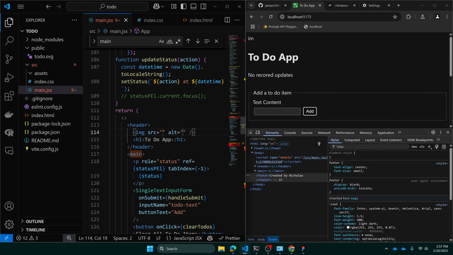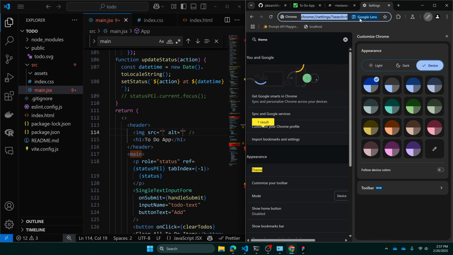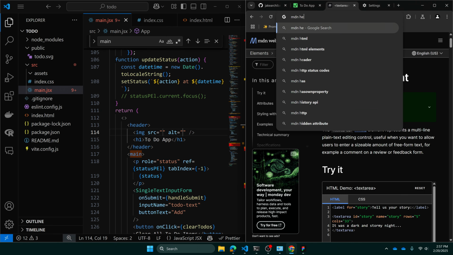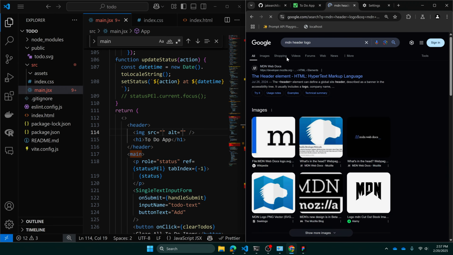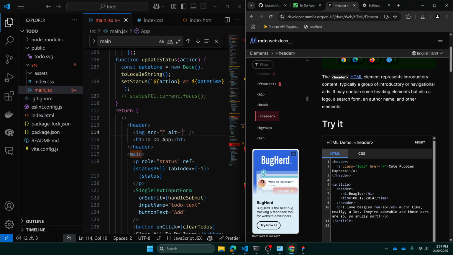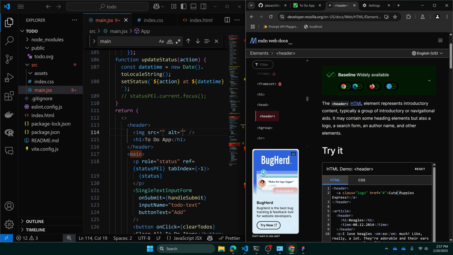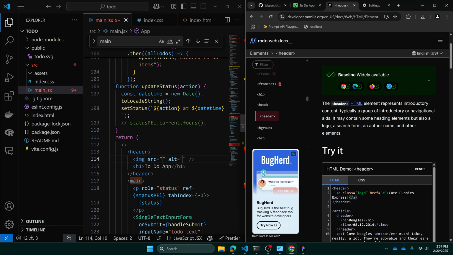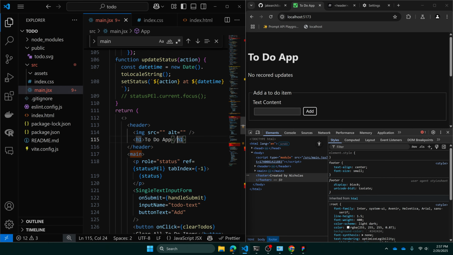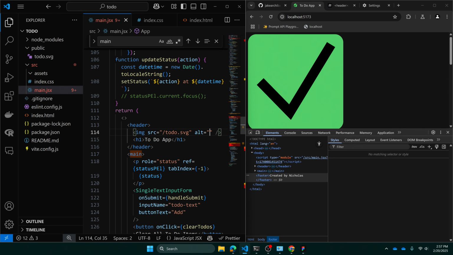image, so source equals slash todo.svg. I think an image is appropriate here.